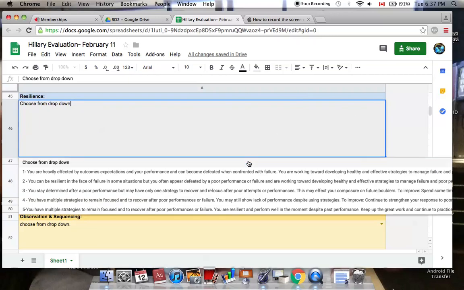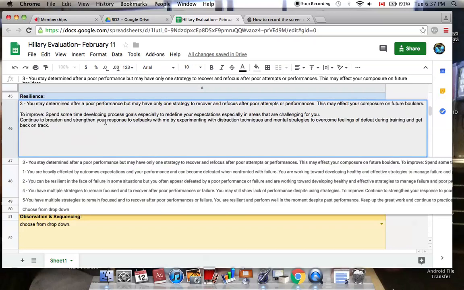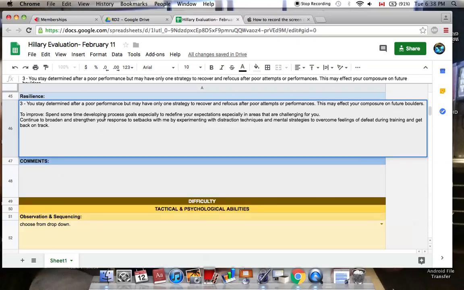And this goes on to give them some other suggestions as well. So this might be one you want to look at if you have other ideas of how that individual athlete might be able to improve their attitude or their resilience when they are dealing with challenging times, because I know that is a pretty common theme that coaches talk to me about a lot. So for example, say I pick this one, like maybe you don't want to do goal setting with them. Maybe you want to do something different. So again, just go in here, alter what I say or add to it. Just make sure that it applies to your athlete.